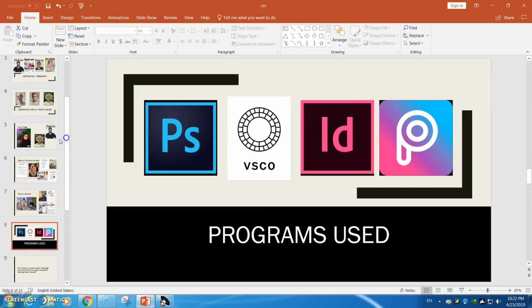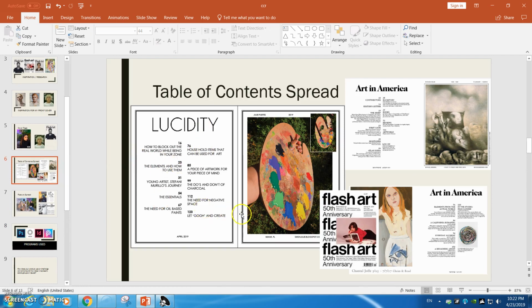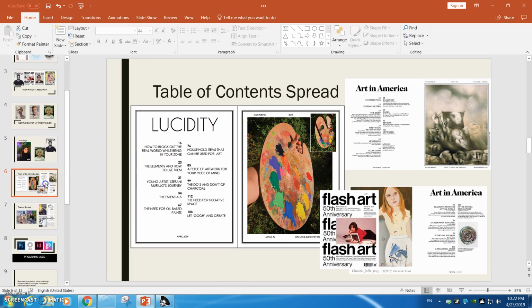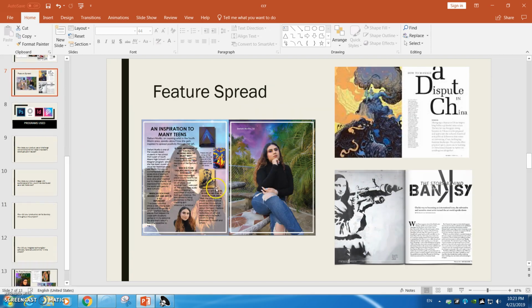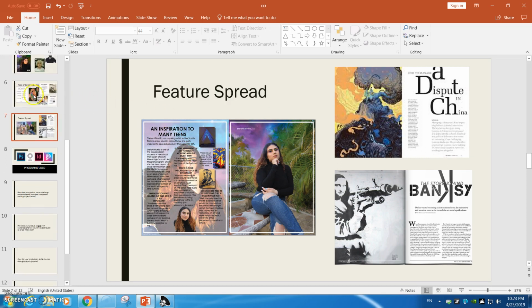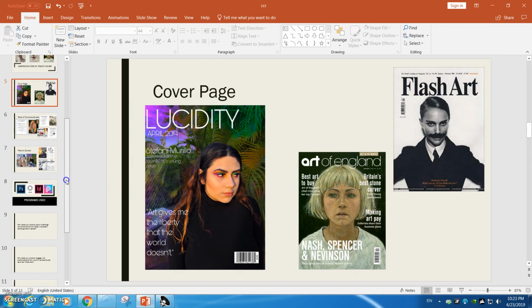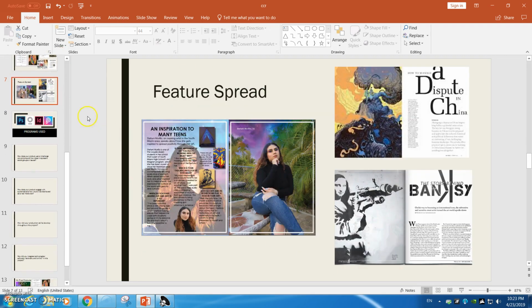For InDesign, I used it to create the 2 columns and to create symmetry beyond the capabilities that a normal spread might have. I also used InDesign for my feature spread, helping me stay organized with the 3-column feature, which came in very handy, and I was very grateful for it. It kept me very organized. For Pixar, I used basically to Photoshop this into the image, and I put it into this image, as well as my cover image. I feel like it's very consistent throughout her part of my magazine.